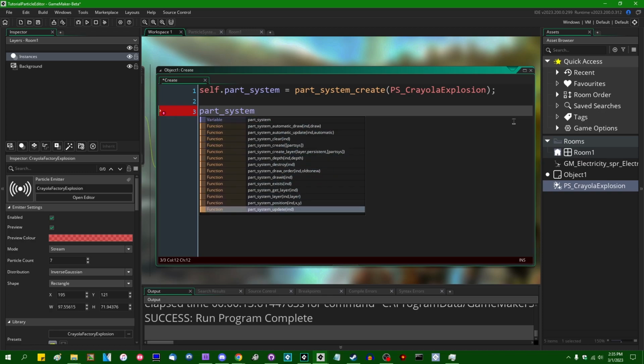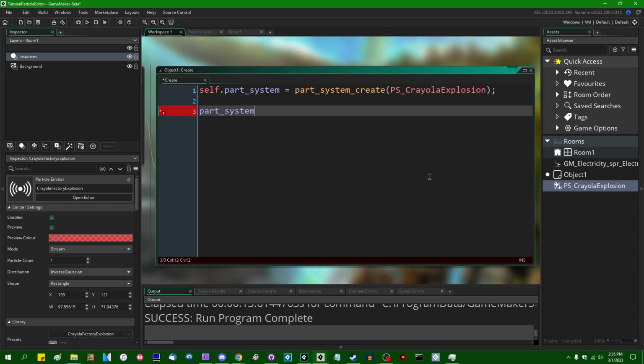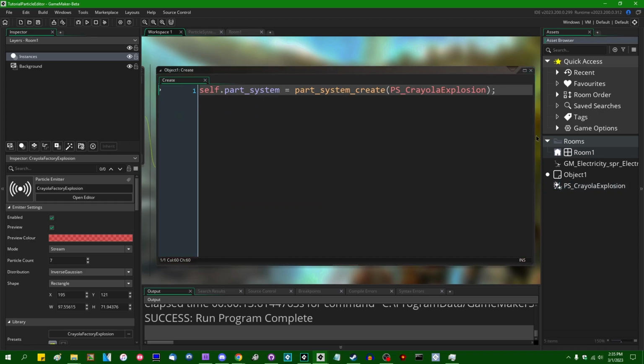I'm not going to get too into the things that you can do with particle systems through code, but if you've messed around with particles in GameMaker in the past at any point, you're probably familiar with most of these. Accessing the emitters that are created through the IDE is something that, at least at the moment, as far as I know, there isn't really a good way to do. And if there is, and I have not yet found it, definitely let me know in the comments of this video. I'll pin your comment and make sure that people see it.